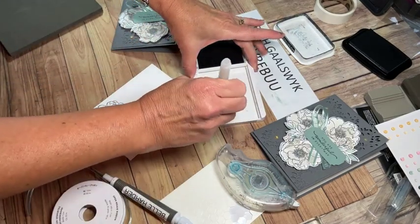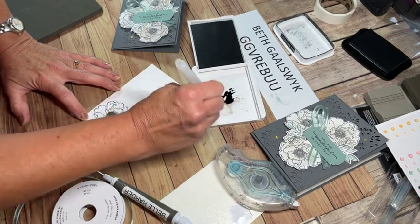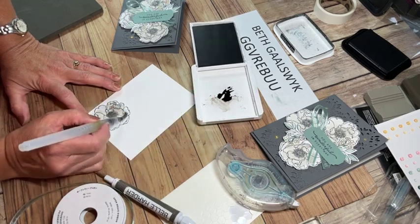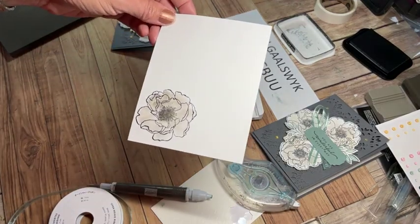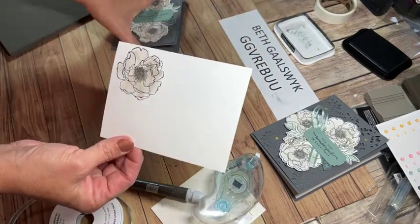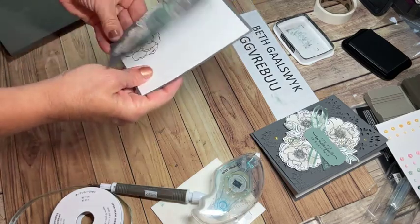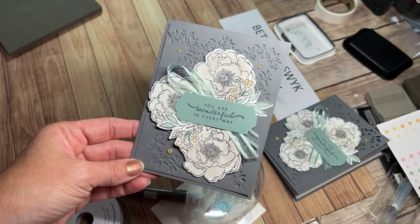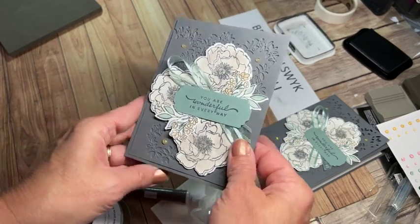And for the inside then, I'm just going to add this big floral looking flower there. And I'm going to bring back my Gray Granite and the bigger Water Painter here, and just color some of that in. If you feel like your water brush isn't pushing it easily, that's when you know you need to add just a skosh more water. Just give your brush a squeeze, and then it should float right over that. So I'm adding that color on there, and it just takes a few seconds to dry, so I'm not worried about it smearing or going anywhere, and that can go right in the inside of the card like so. I'm going to push that down, and now it is complete and finished.